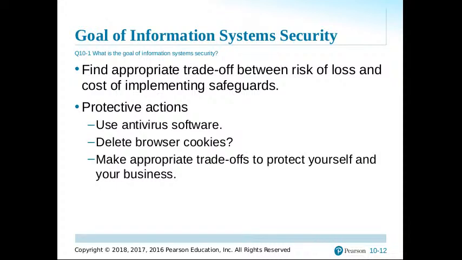So between that, we need to scale. Sometimes we need to pay for making things secure, because we don't want to lose and then pay back a lot. So we need to make some plan that has a very appropriate trade-off. If you lose this, you get that. So you want to balance them and make a very good trade-off among them, to have an acceptable solution. So that's the goal of information system security.